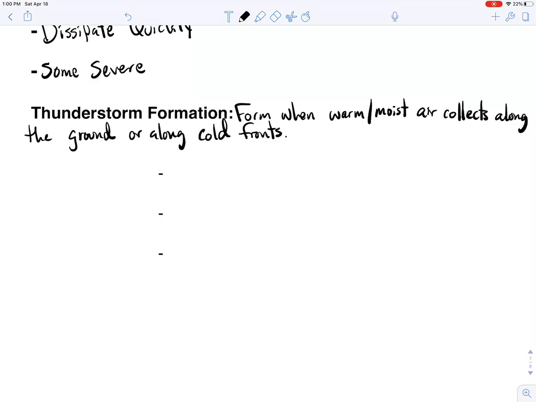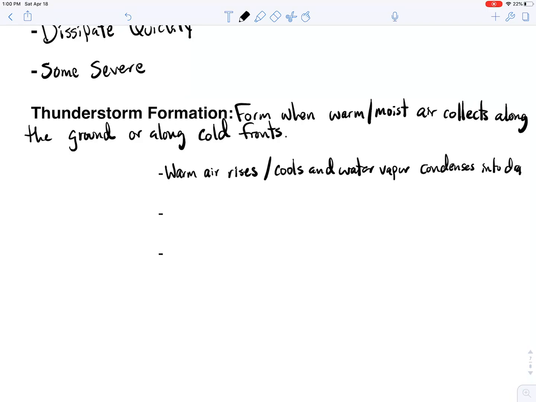So right off the bat, let's think about, what does warm air do? We talk about this all the time in class. I ask you guys all the time, what does warm air do? And we know that warm air rises. And once it rises, that warm air then cools, and water vapor condenses into droplets.